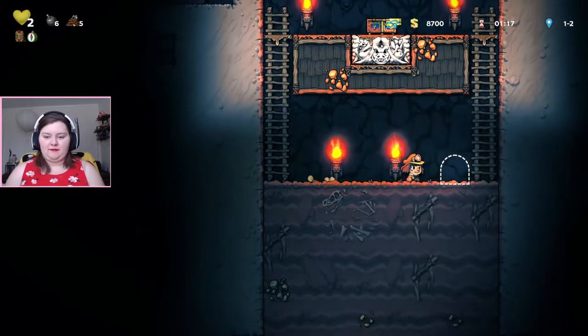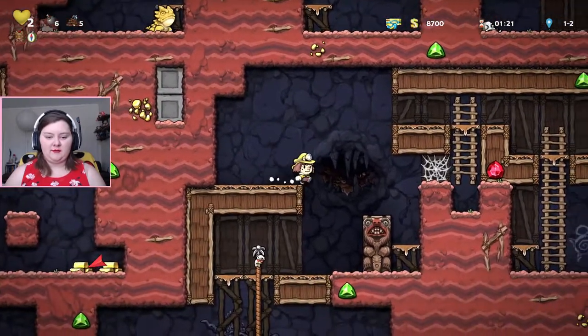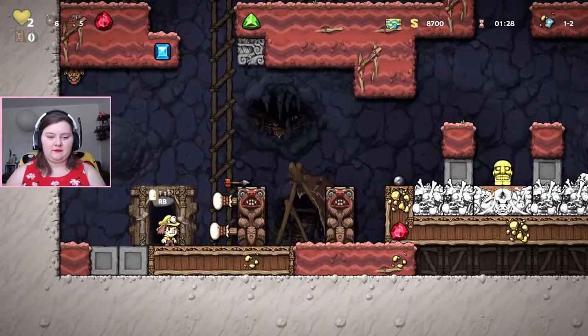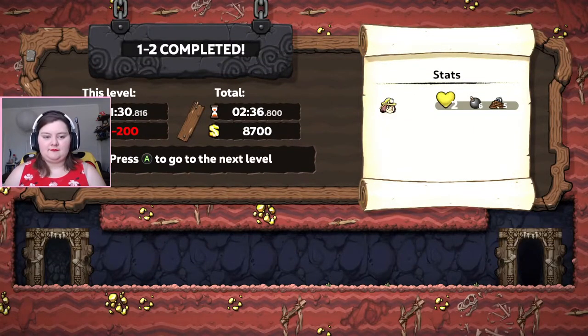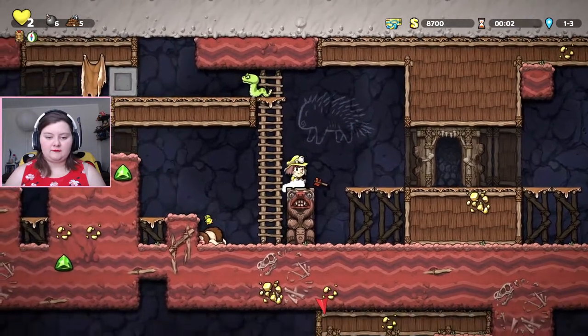Okay, we got that. That's great. We did not find Percy. I heard him earlier, but I don't see him now. Just a darn shame, because there's an altar right here. I'm gonna take this arrow. For that reason alone.